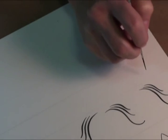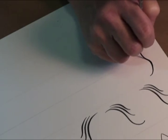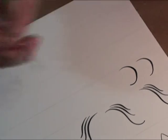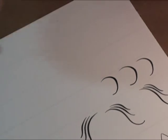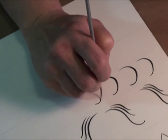Okay, the next thing we're going to do is a comma stroke. Now you did the circular strokes on the last sheet. But this one, what we're going to do is add pressure. So we're going to stroke, thin, press, lift. Okay. Stroke, thin, press, lift. Stroke, thin, pressure right there in the middle. Allow the brush to swing out and lift. Press.